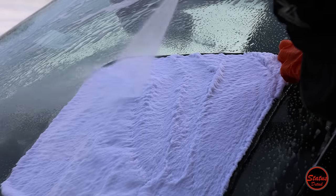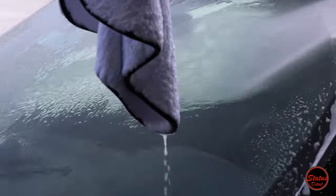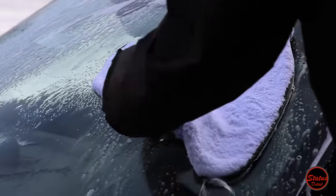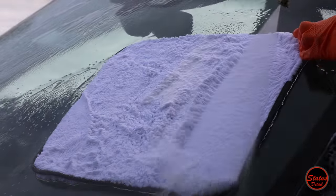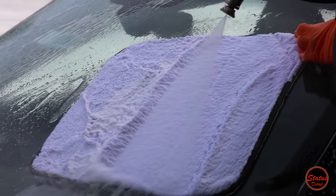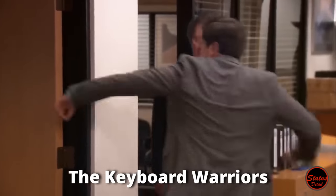Anything that's blowing off the wash pad is mainly going into the rain gutter and the windshield, and anything that's actually ending up on the hood will just be pressure washed off in my final rinse at the end. For people who are truly triggered by me washing the towels on the windshield, I do have a new recommended method that will keep dirt off the car, guaranteed.